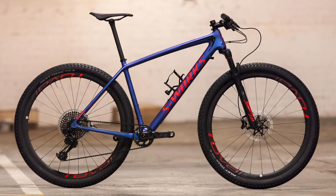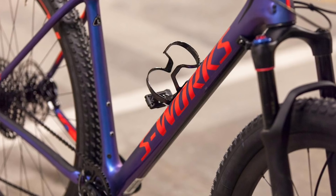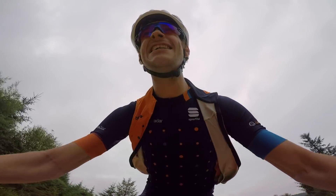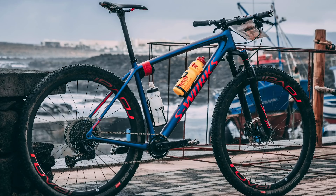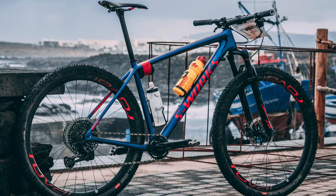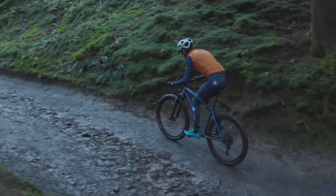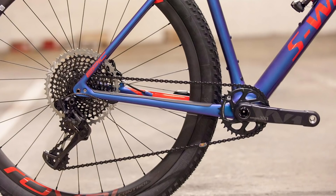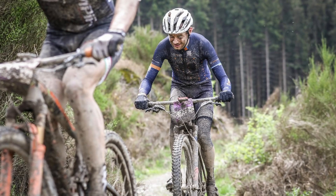As you'd expect, it is very light — my size large weighed nine kilos with pedals — but that didn't mean it couldn't take a beating throughout a whole year of training, racing, and commuting. The geometry is what I'd call conservatively progressive: for the size large it's got a 69.8 degree head angle, a 74 degree seat angle, and 430mm chainstays. That means for an XC bike it's not crazy slack but it's also not crazy steep — it's kind of just about right for the marathon racing that I like doing.